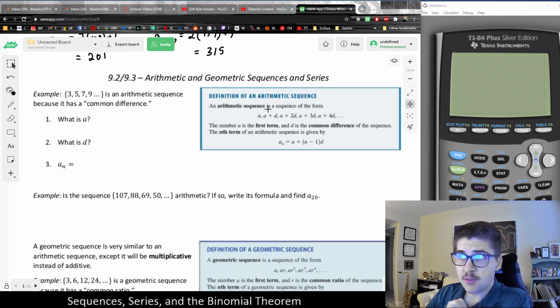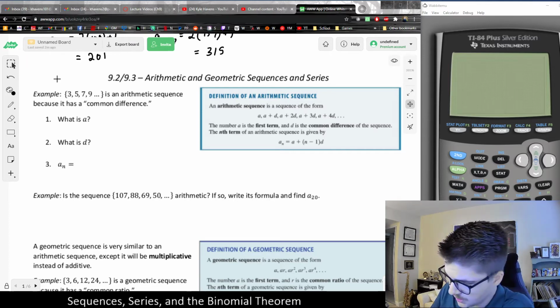So it says an arithmetic sequence is of the form a, a plus d, a plus 2d, a plus 3d, where a is denoted to be the first term of the arithmetic sequence. And then the second term is a plus d. Basically, what have I added to that? So like here, the first term a would be 3.